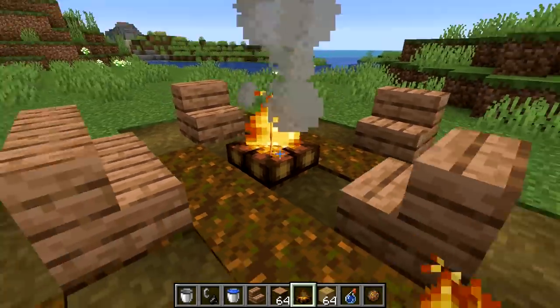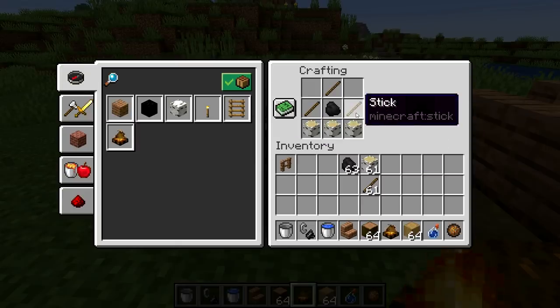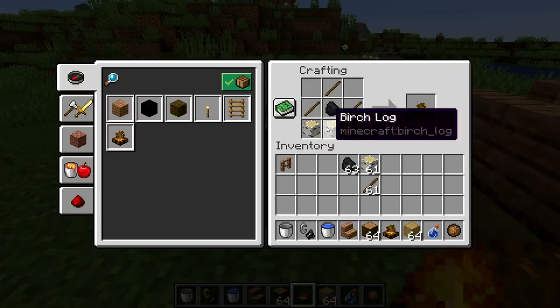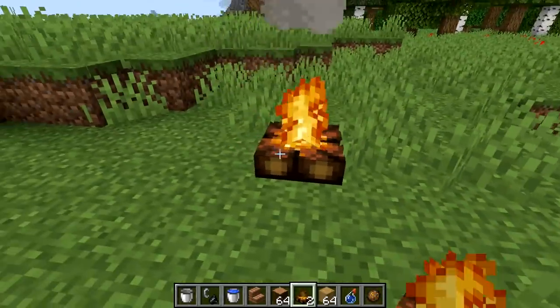So, yeah, you can actually craft this campfire here. If I go into the crafting bench and click on campfire here, you see it takes logs, sticks, and a piece of coal. You can also use charcoal, and these can be any type of logs right here. And that gets you your campfire. So the campfire can be placed down anywhere in the world, just like that.